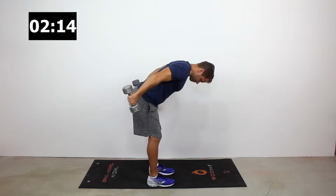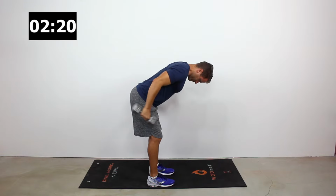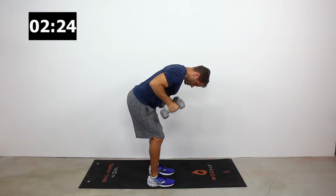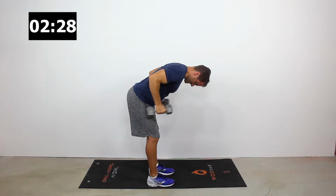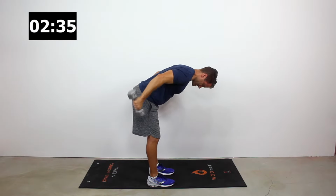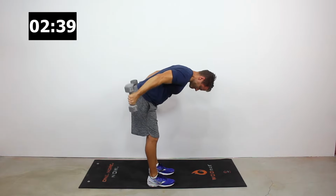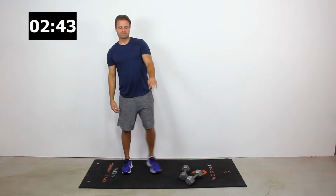Oftentimes I'll see people round their lumbar spine. Try to keep your lower back straight. Elbows come back behind midline. That means I want your elbows behind you up towards the ceiling as high as you can. The weights press just behind you and then up towards the ceiling. Again, really trying to go into full extension on this. You should feel that burning right in those tricep muscles, those muscles on the back of the arm. We got 1 second left. Okay, there it is. There's another 40 seconds.